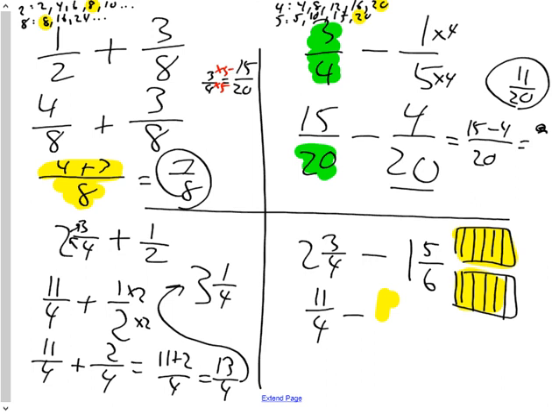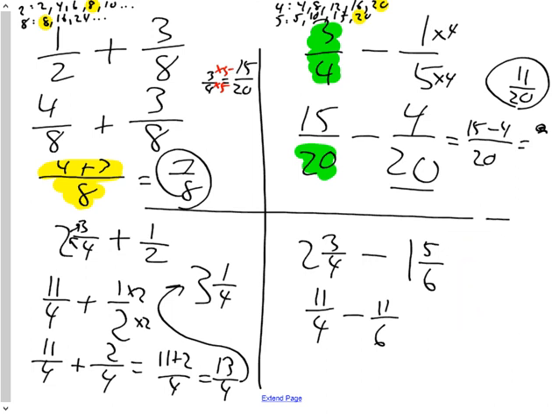So 11 sixths. The easier way to get that answer without having to think about context: 6 times 1 is 6, plus 5 is 11, over your original denominator of 6. Now here's a tricky question. What is the first multiple 4 and 6 share? It is 12. If you use 24, is it wrong? No, because 24 is a common denominator. It's a common multiple that 4 and 6 share.